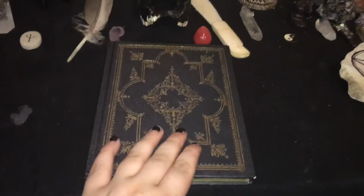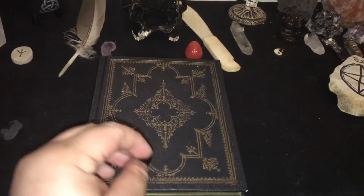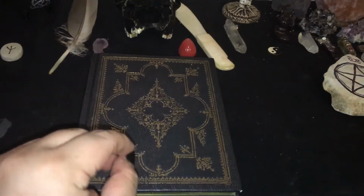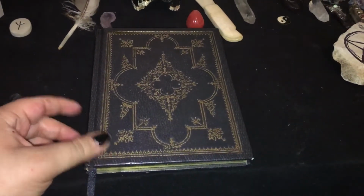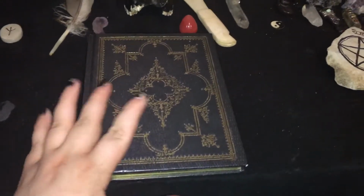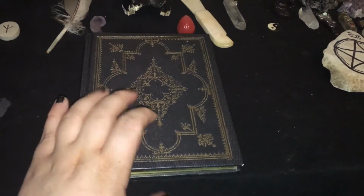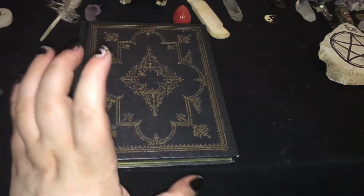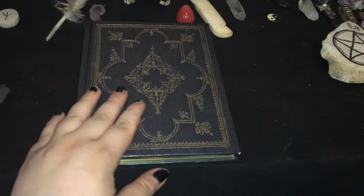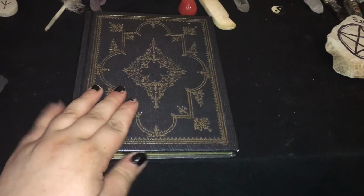So this book, I felt, being aptly named the Necronomicon, just fit perfectly, because death magic is a big part of my craft. And so was H.P. Lovecraft. Well, H.P. Lovecraft's not a part of my craft. He's a big part of my life, because I love his work so much.